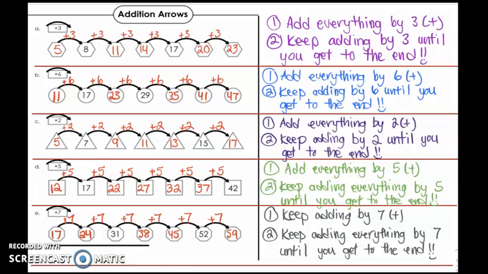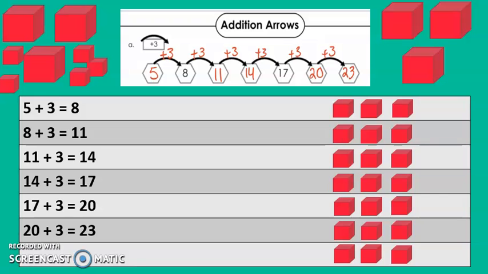Now, let's come here to this next slide. I'm going to show you how we got these answers here, okay? Pay attention, first graders. Now, we have plus 3 right here, okay? And I told you, whatever number is in this shape, that number stays on top of these arrows. It runs through, it gets repeated. You could say this is repeated addition.